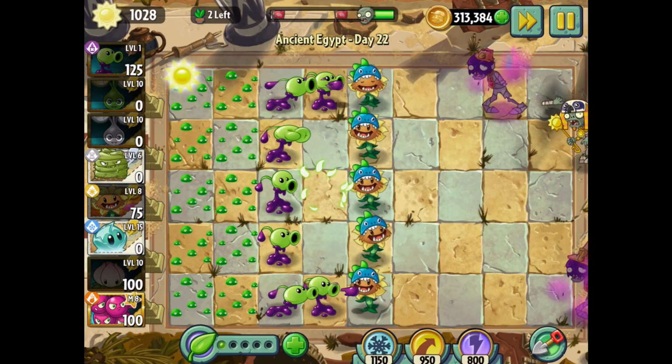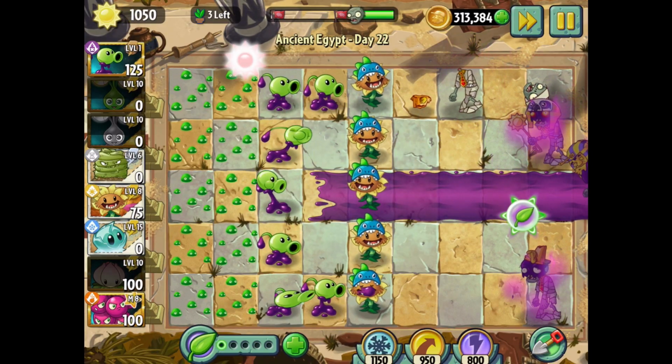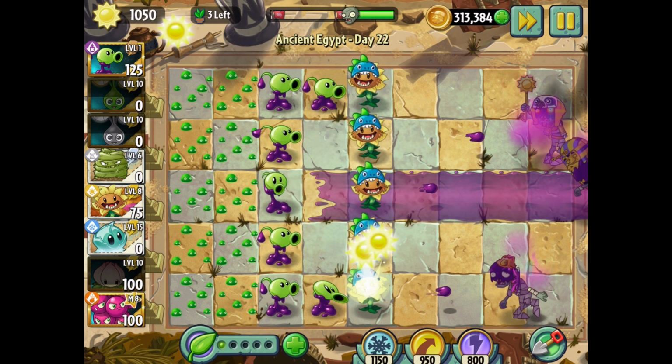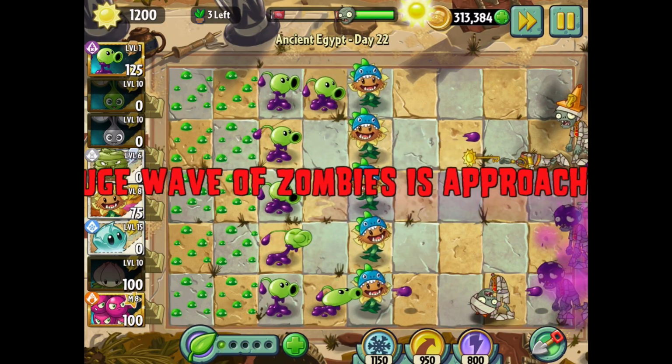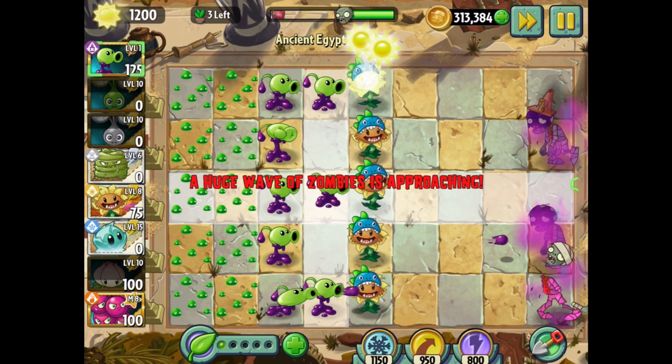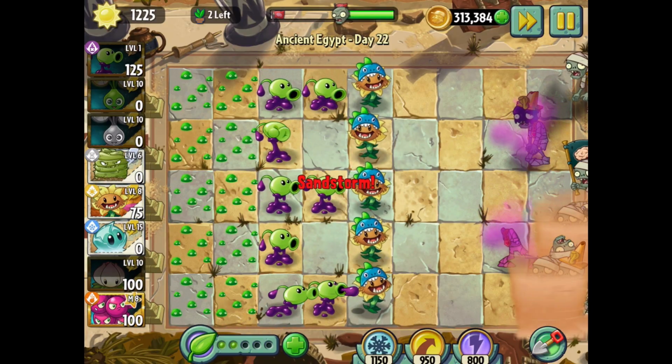Let's see now what plant food can do for this. Whoa, that is a cool effect. Okay, I should have used it when there were some zombies in the way, but that was a really cool effect. Now at level 1, I mean, this is still pretty good. These guys are getting hurt. They're dying.